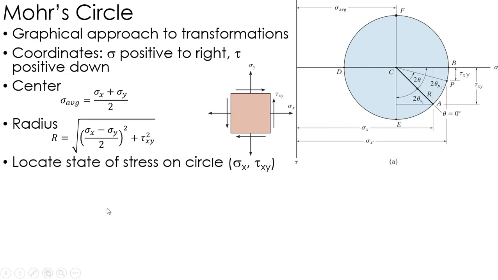So before I move forward, I'm going to go ahead and locate basically the state of stress on the circle. So basically I find my sigma x and my tau. So sigma x and then some distance tau here, and I'm located at point A. That is my basic start location. Be aware that over here will be sigma y, 180 degrees around the circle. So if I draw a straight line across AC up here, this would be where sigma y would be.